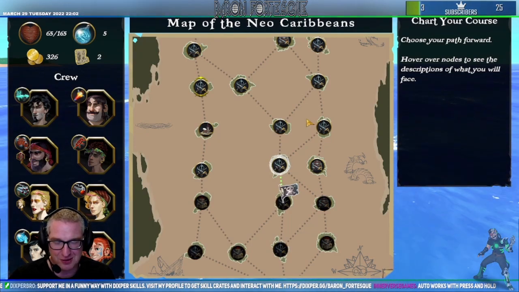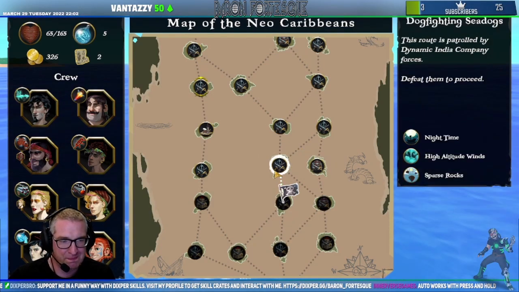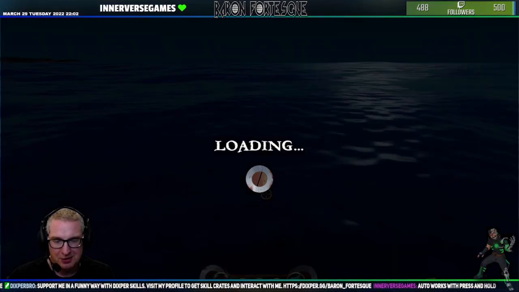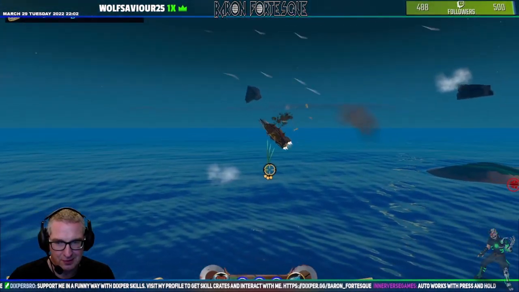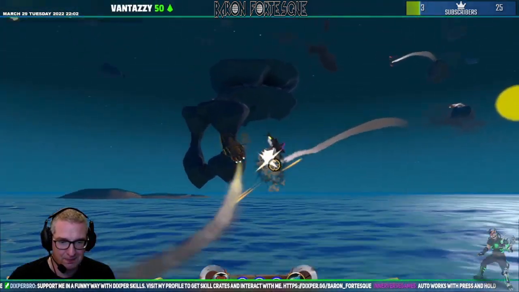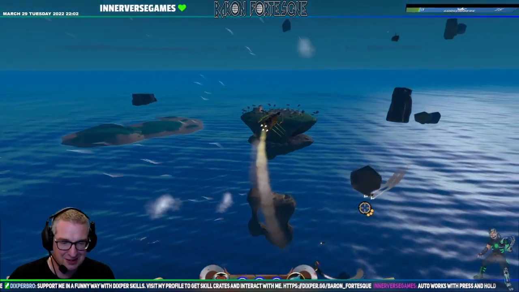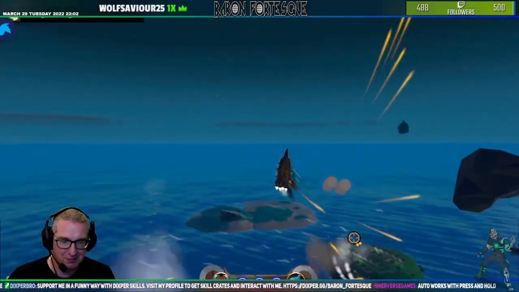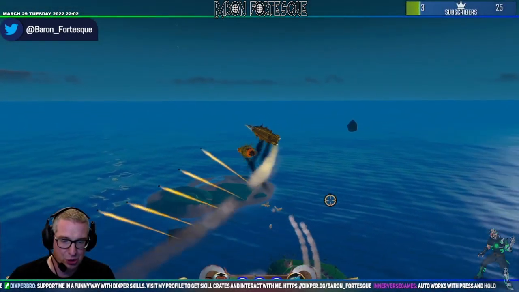Auto works with press and hold. Aha! I think I saw it fire one time. Okay. Well, good to know. Oh, yeah, yeah. Definitely collect these. Oh, God. See? Yeah, yeah, yeah. That's a cool ability, actually. That's pretty... Okay, let's see if we can... Ah, no, no, no.